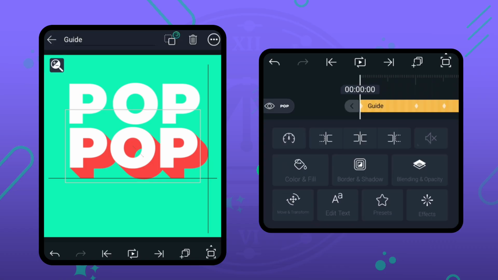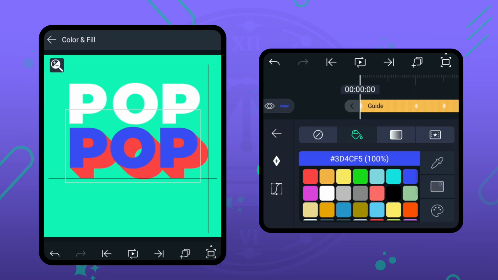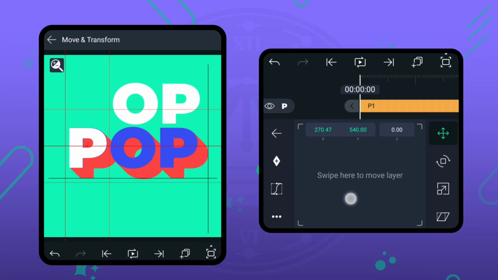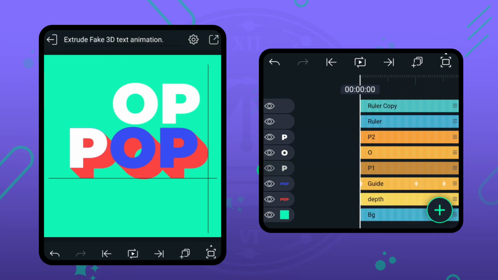To align perfectly, I'll temporarily change the guide text color so that if I place the letter on top of it, I can clearly see whether the text is perfectly aligned with it or not.